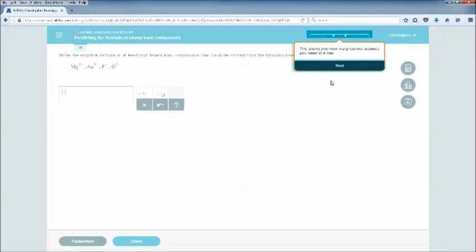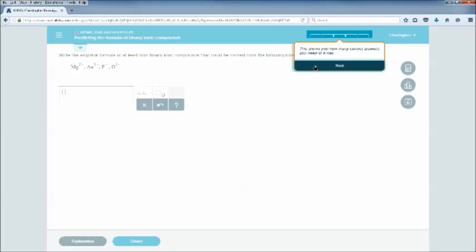Once you're in ALEKS and you're doing some topics, you will see a few different things. Here, this bar up here tells you how many correct answers you need to get in a row in order to succeed. And we're going to have an example of this in just a few seconds. We'll go and find some sig figs, and then we will see if we can master that.